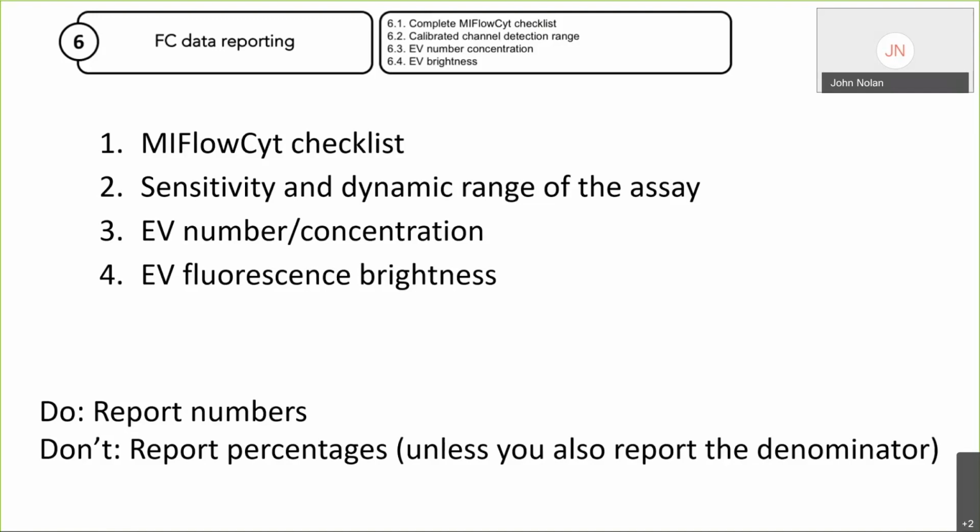And so the denominator is not well defined, and a percentage thus doesn't have much value. So it's really important to actually report the concentration of particles that you measured. And likewise with fluorescence. We can report fluorescence in the arbitrary units that the instrument reports, but that's of limited value to almost any reader. But if you do calibration and report that brightness in units of MESF or molecules per particle, it ends up having a lot more meaning to the reader and to someone wanting to reproduce your results.